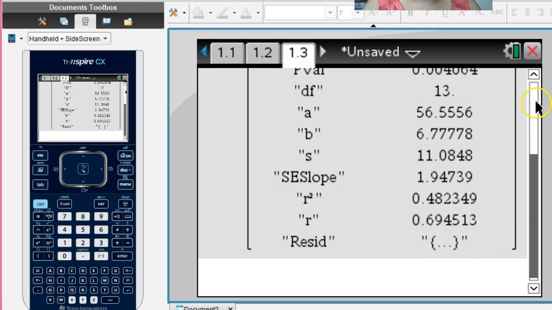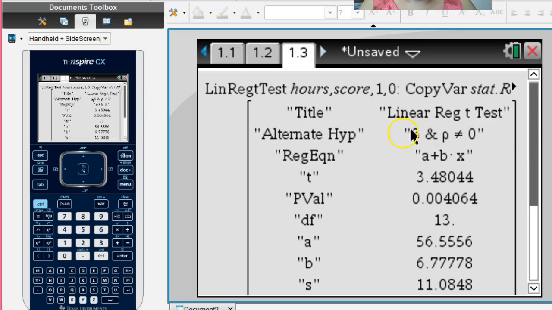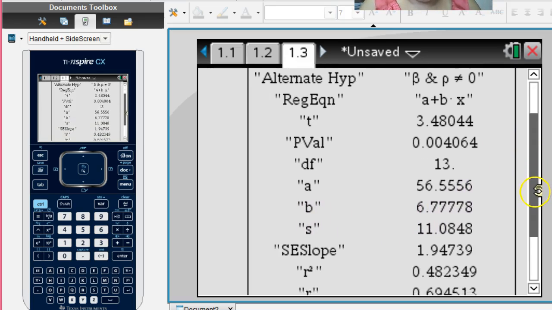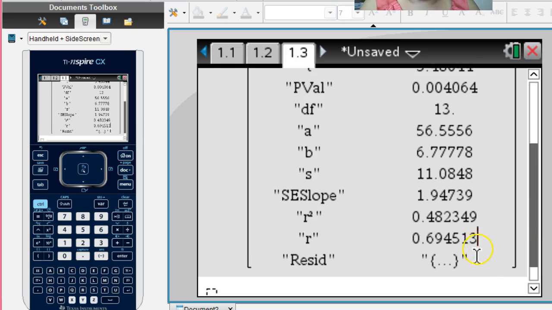When I hit OK, as you can see, it comes up with some information. The linear regression test, this is the equation in linear format. It gives you our a, which is our y-intercept, and b, which is our slope, even though they kind of switch it around from what we're used to. But then if I take a look at r, I get r, which is 0.69. Which means our data is not a strong linear correlation, but it's moderate enough.